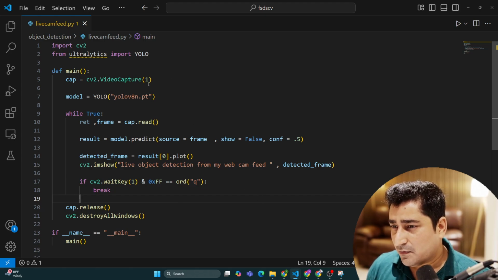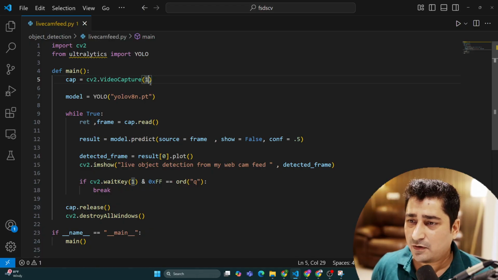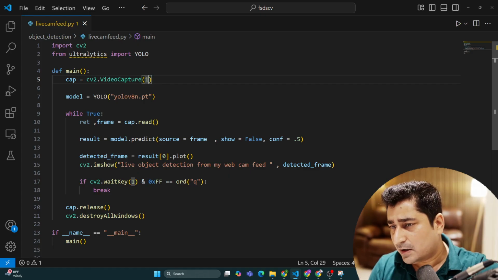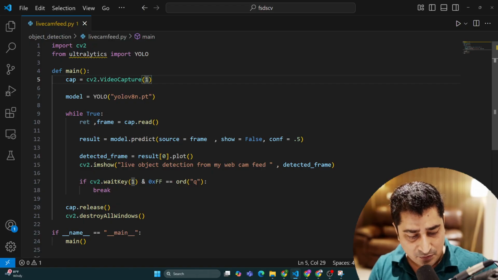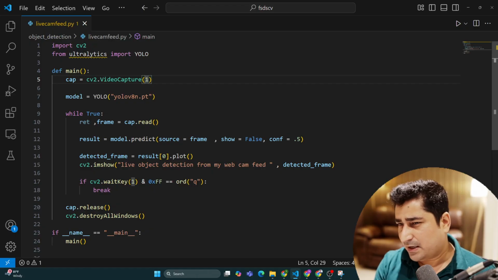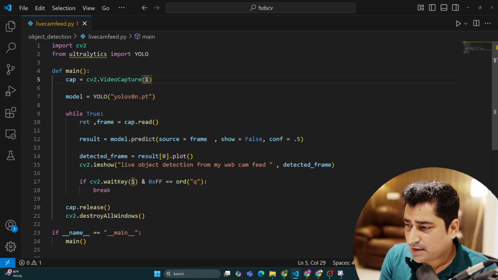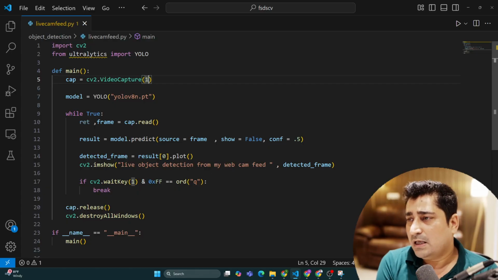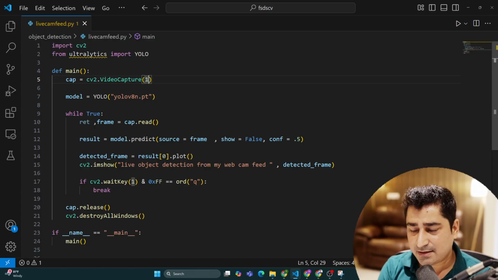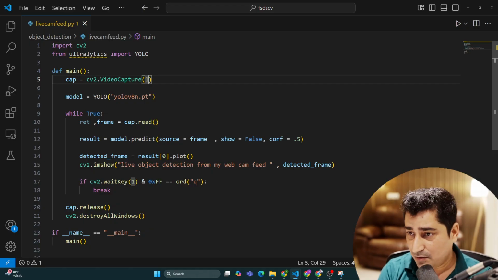You just have to do only one thing. You have to put an IP address over here. There is a library even for reading the IP camera. And generally when we work on a real-time project, we always fetch all this information from an IP camera. It's not that difficult. The same CV2 library, you can use it, and you have to pass the IP address. That IP address must be whitelisted, or if it is password protected, then you have to pass the password. That's it. So you can access any camera in this entire world. Even if you have an IP camera in your house, you can do it.